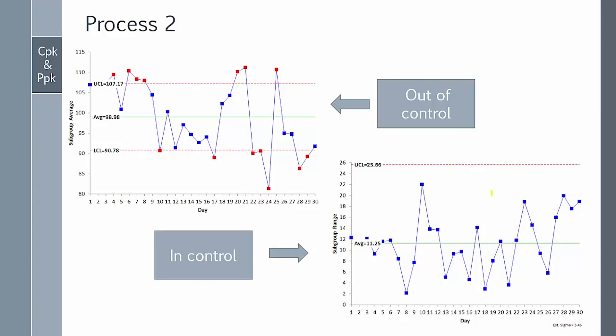Now we reorganize the data for process two. And now let's take a look at the X-bar chart. You can see that this process has points beyond the limits, both above the upper control limit and below the lower control limit. It's not in control. You don't know what it's going to make into the future. Our range chart is still in control though. Everything's within the control limits and there are no patterns. So we're in control on the range chart, but not on the X-bar chart.